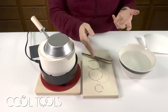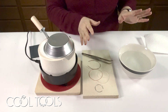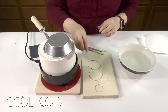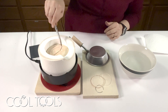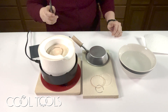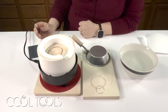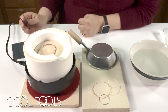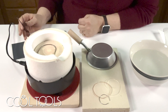I have here bronze, copper, fine silver, and sterling silver — all of these metals can be annealed with the ultralight. I'll start by taking the lid off and dropping the bronze in. What you're going to see is it's going to get dark and turn black, and that's normal. Base metals — the sterling, the copper, the bronze — they're all going to get this fire scale on them. That's a normal part of annealing wire or annealing metals.